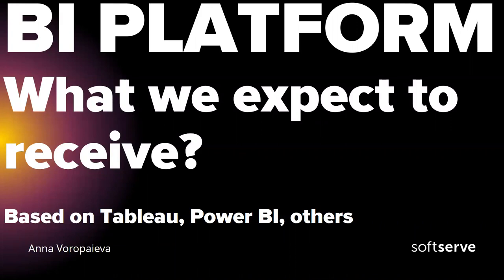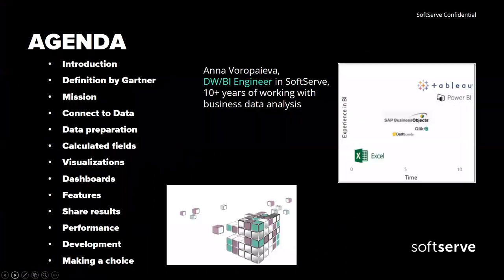Sorry for the interruption, but are you changing the slides? Because I still see the first slide. Ah, that one or no? Oh, it does not change again. It's on the first one. Sorry, something is wrong. We see titles. Okay. Right now? Agenda. Okay. Yeah. Now, so sorry, apologize. So it was the agenda which I'm talking about. Agenda points, a few words about my experience, and in the chart, it's like moving from Excel through years to Tableau and Power BI experience. Okay. Now it's more visible. Sorry.